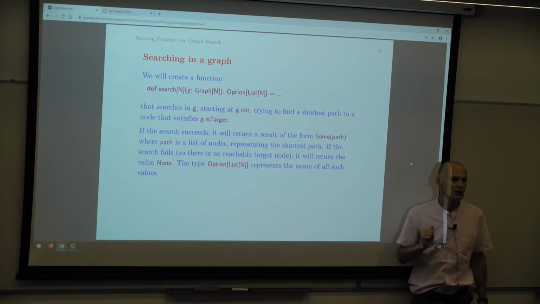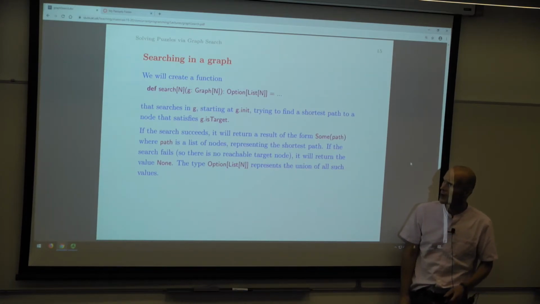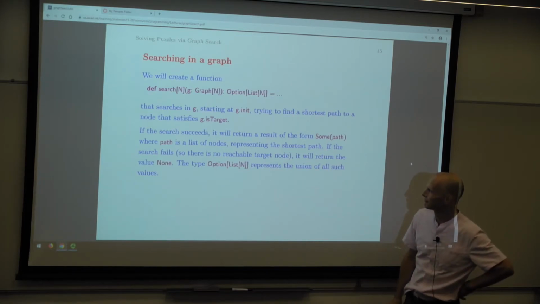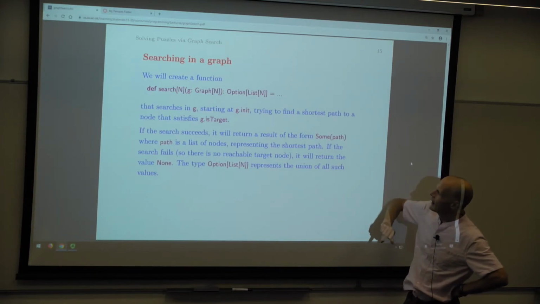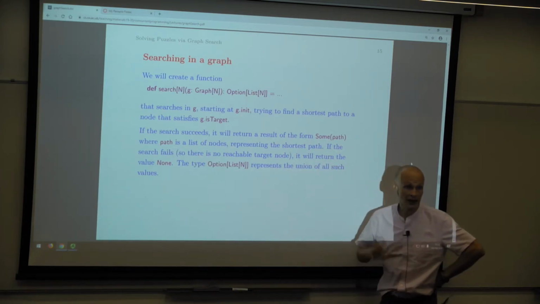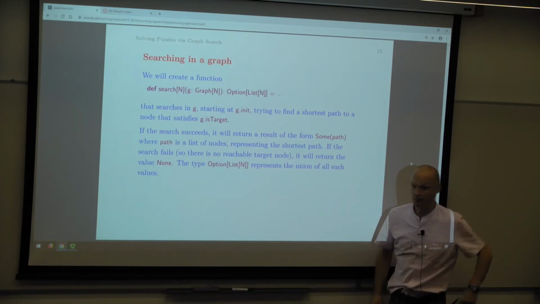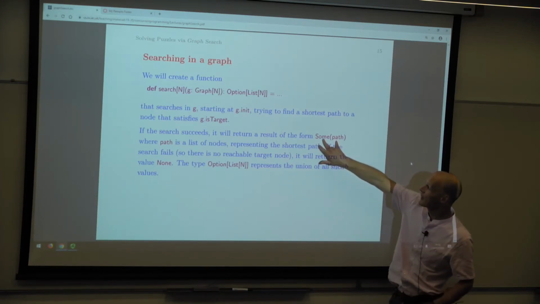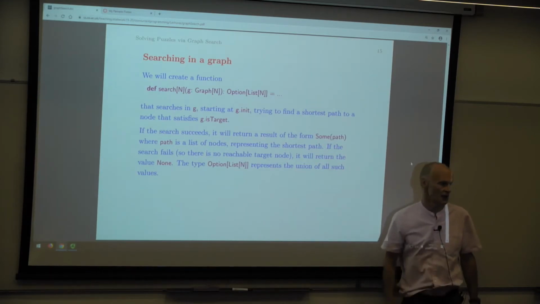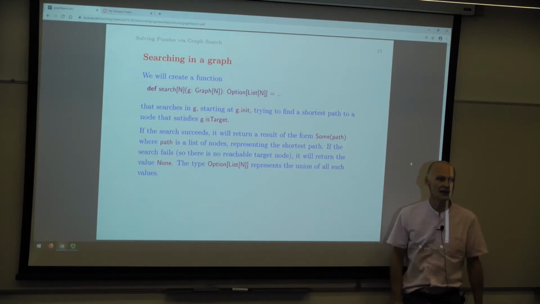However, it's possible that there's no reachable target state, in which case we need to return some special value. Well, the standard way of doing this in Scala is to use what's known as the option type. If the search succeeds and finds a particular path, a list of nodes leading to a target state, it's going to return a value of this form, Some(path). So this is just path wrapped up inside a Some wrapper, indicating that it was a success.